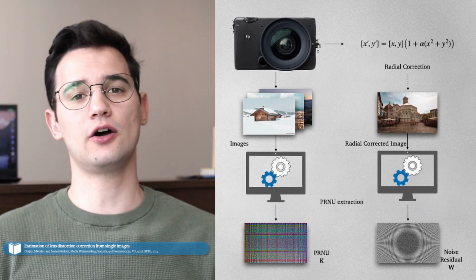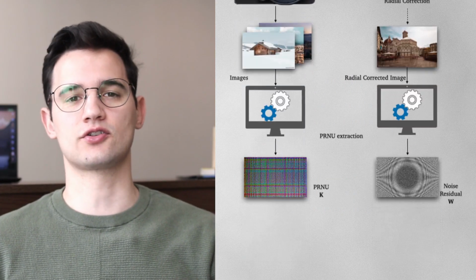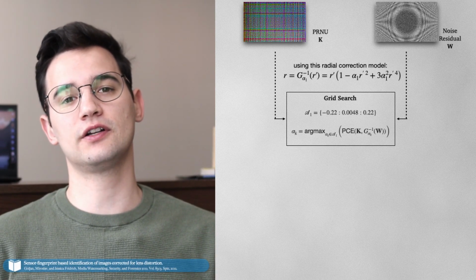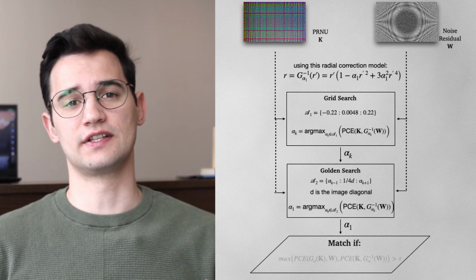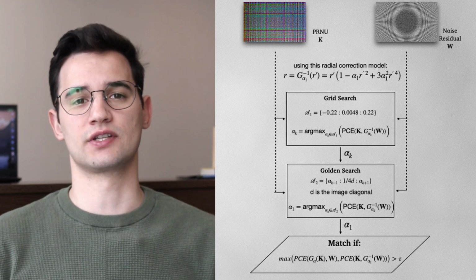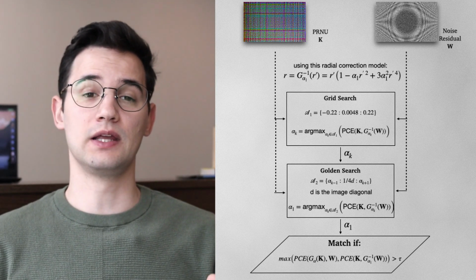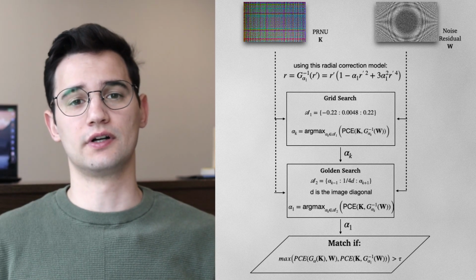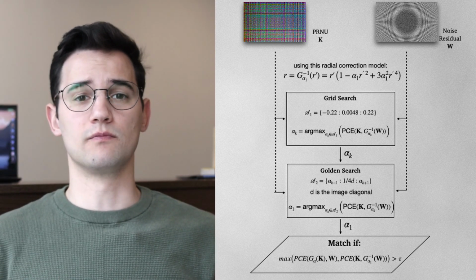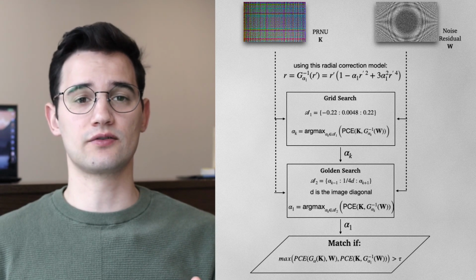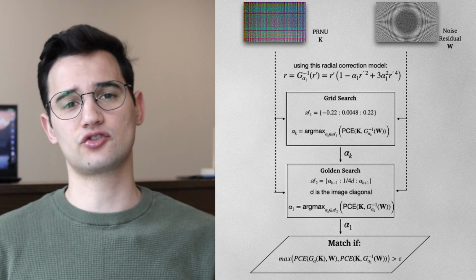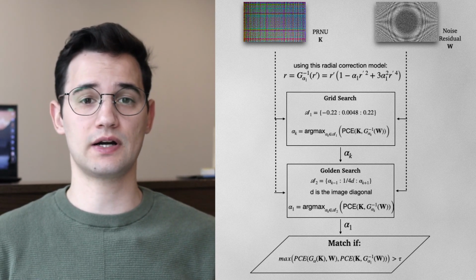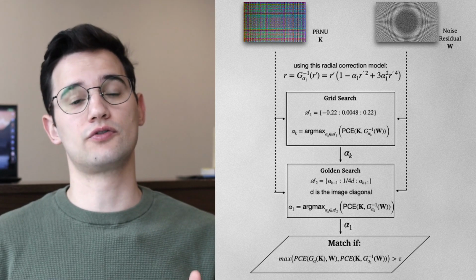In their first paper, the authors used a combination of a grid and a golden search in order to estimate the radial correction parameters of these models and invert the radial correction applied to the PRNU. This method demonstrates on a large and diverse dataset composed of many images taken with compact cameras to reliably accomplish its task. However, being able to invert only simple barrel or pincushion distortion, and due to the downsampling of 2x2 used to reduce its computational complexity, it really struggled with images radially corrected out of camera, as we will show later, and with low resolution images.